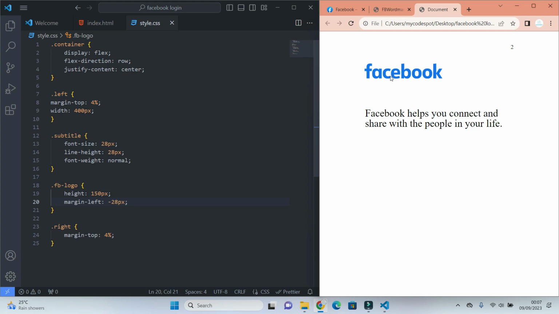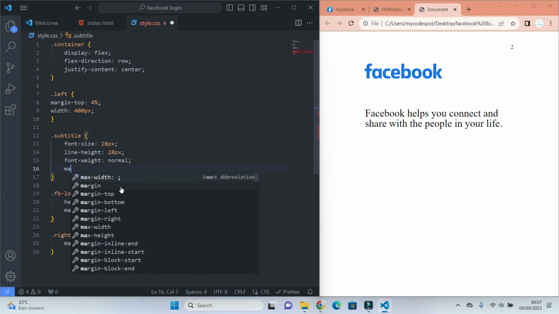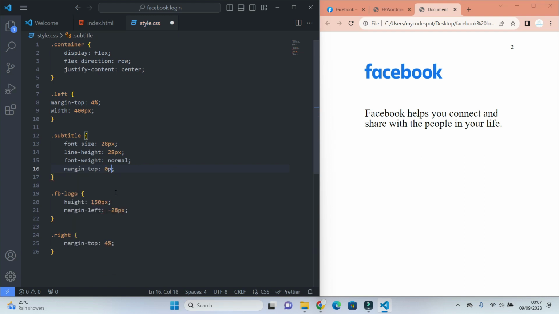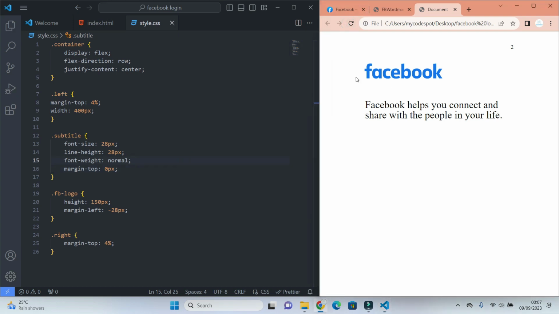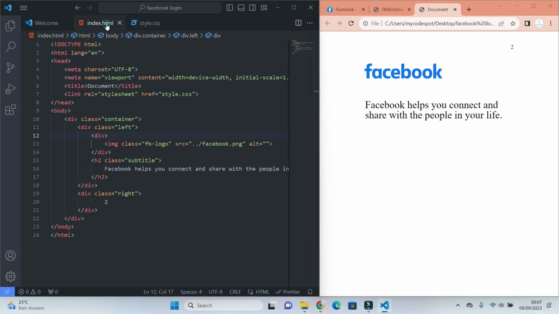And then it's very far from the top to bottom. It's very far. So let's remove every margin top. Let's make it 0 pixels from the subtitle to the image. So that will push it up a bit. Then let's go back into the HTML. You remember we put this image in a div, so we can also control the image position inside the div.